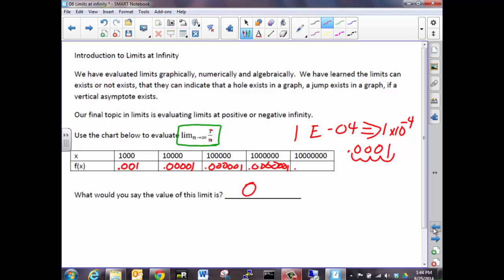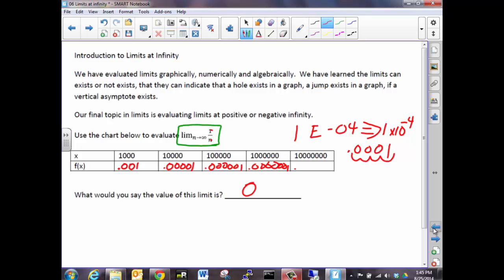So if you have anything, 7 over n, 7 over x, 11 over x. What about negative 12 over x? What's it approaching? It's still 0. Very good. Yes, it's still 0 because it'd be negative 12 divided by 10 million. Well, that's still a really small number. It's just got a negative sign in front of it. So it's still approaching 0. It would just be approaching from below the x-axis instead of above the x-axis, okay? So anytime we've got something that looks like this, 1 over n, it's going to approach 0, okay? And this is called a limit at infinity because we're approaching infinity with it, okay?